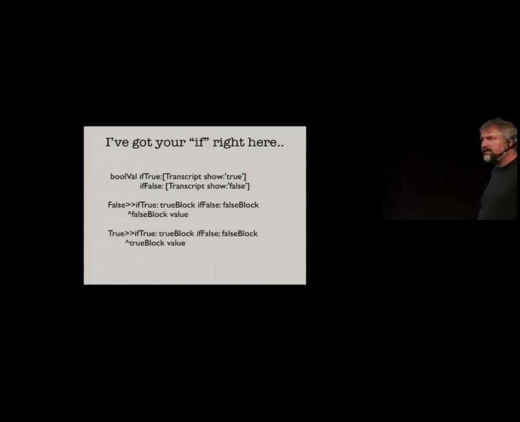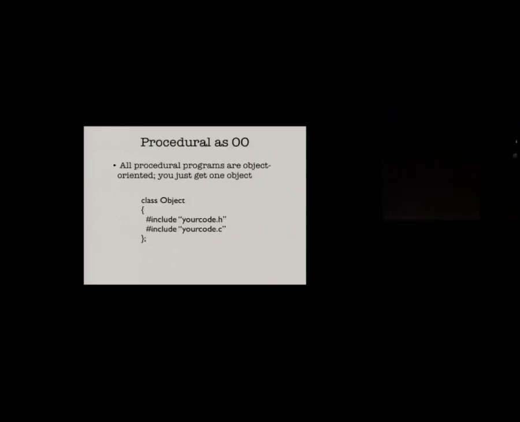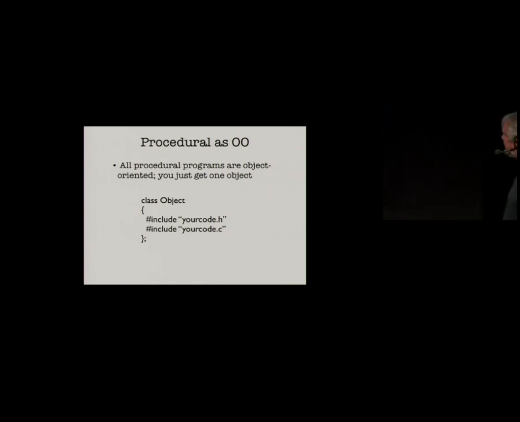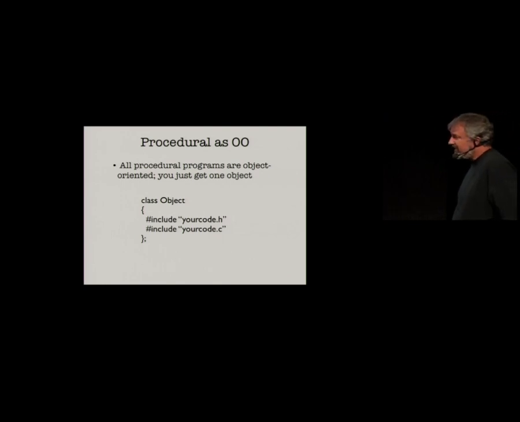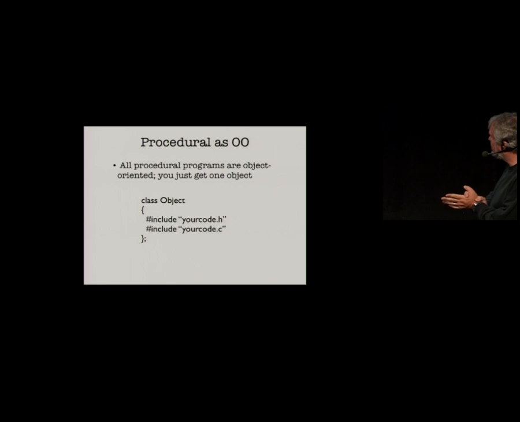Anybody know that C is object oriented? The C programming language? You can look at all procedural languages as being object-oriented in a sense — this is a really interesting mental trick to play with yourself. Take any C program and imagine enclosing the entire program inside of an object. Imagine saying, I've got this class called 'object,' I've got all my declarations of functions, all my global variables — they're part of this class. And since I'm in this object I don't really have to dereference things with 'this.' In essence, objects are really namespacing.